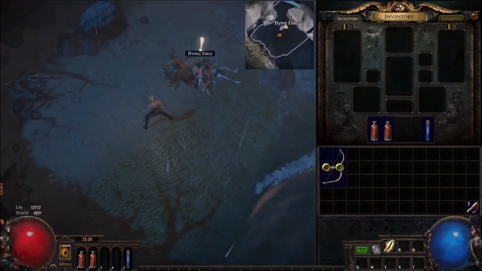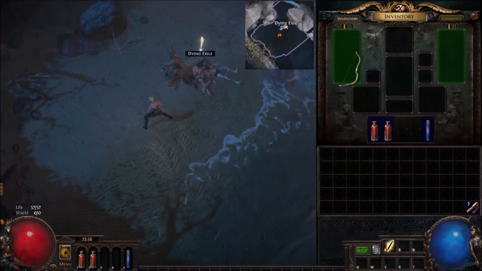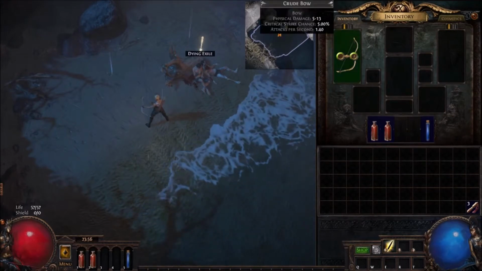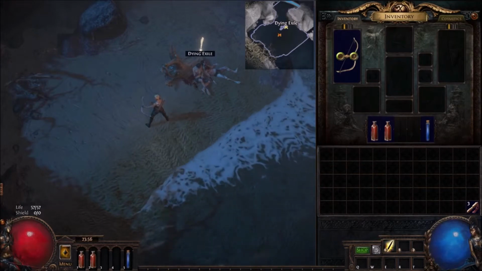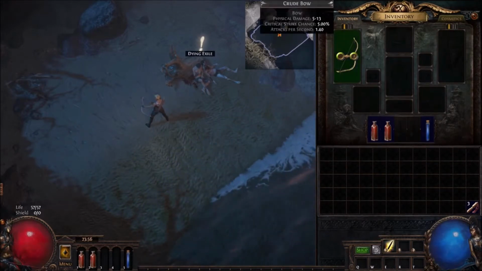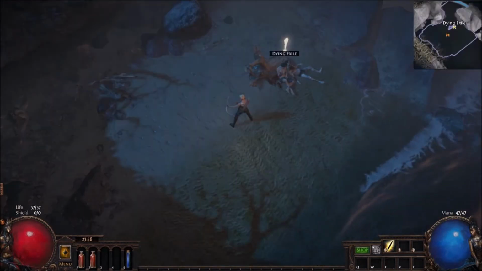We're going to go ahead and equip this crude bow up here. And you've got a typical weapon slot, head, chest, boots, gloves, jewelry, belt. I can put a quiver in the slot to the right, the second weapon slot, if I want to. And I can use any weapon that I want to, as any character can in this game. But right now, I just got a bow and arrow here.